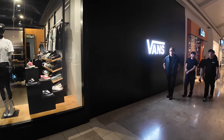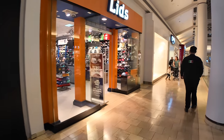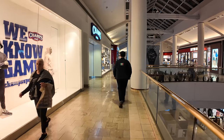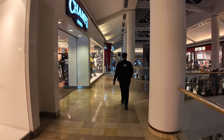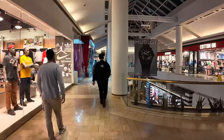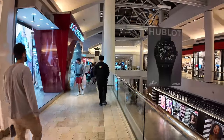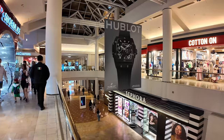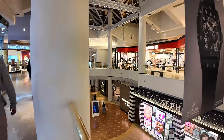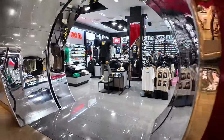We've got Vans for shoes and Lids for hats. This section seems particularly less upscale than where we started — less fashionable — and you're right. Where I started the walk was definitely the highest-end section. As we get this way, it tends to be more everyday American things, though they still have advertisements for expensive watches in the middle. I do like the entrance to Shoe Palace — it's got this mirrored entrance, which is pretty cool.